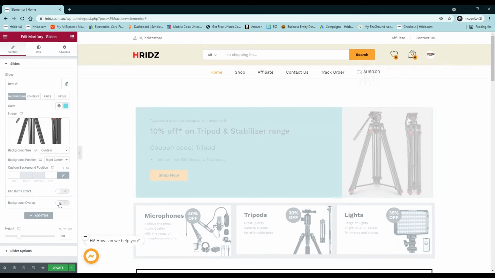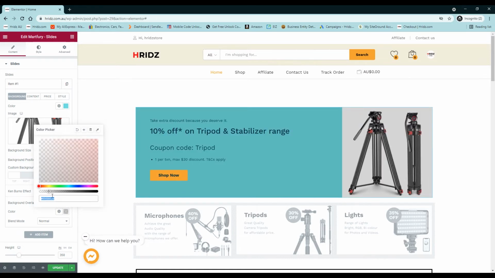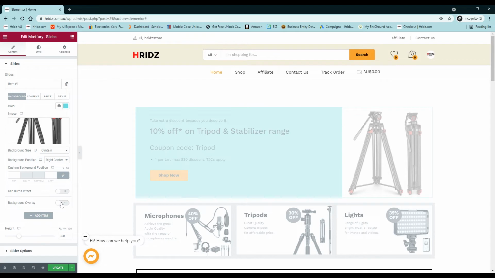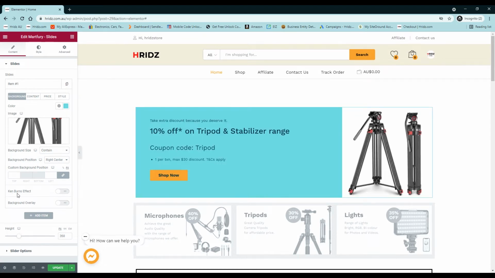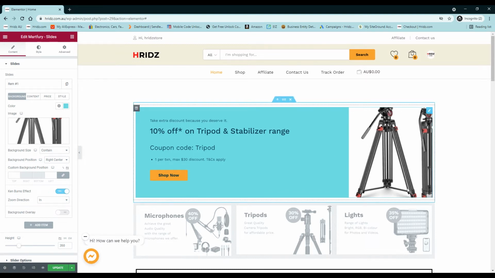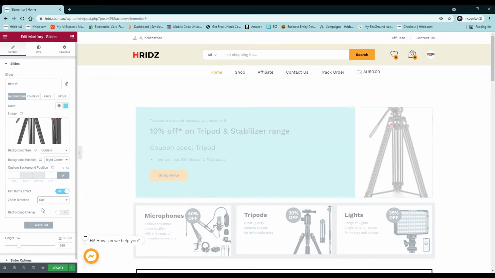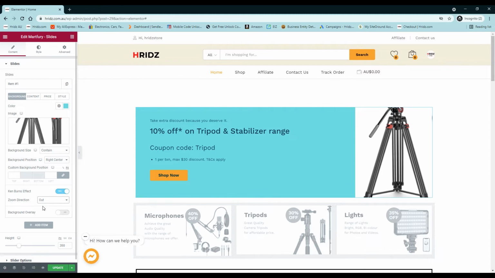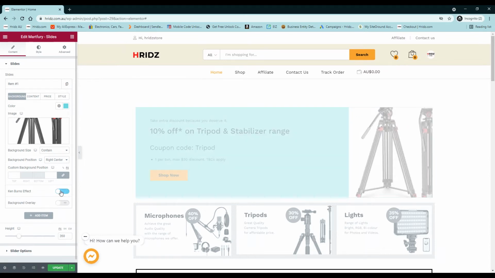I don't want anything, okay, so I will keep it like none and then off. Also you can use the Ken Burns effect where it will zoom in. You can zoom out even, but it doesn't look really good, so I will just keep it off.